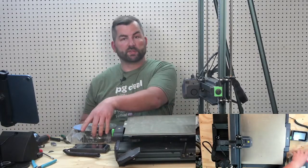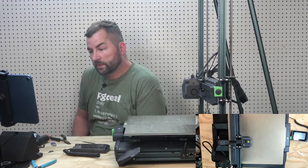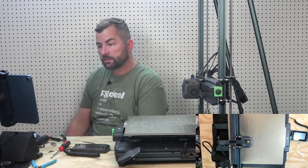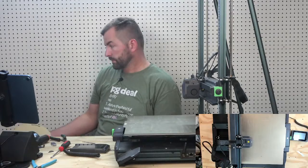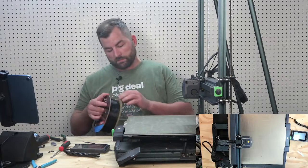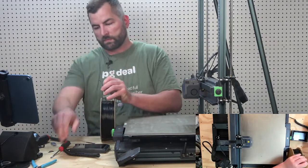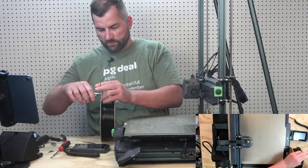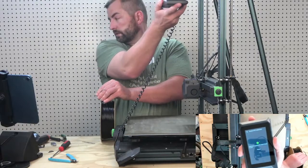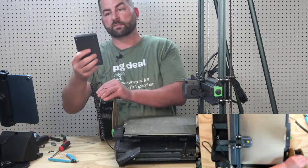While it's doing that, I'm gonna go ahead and open up this spool of filament so we can get that in there. Okay. And as you can tell, the PID tuning has completed.